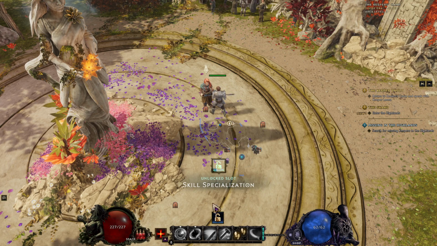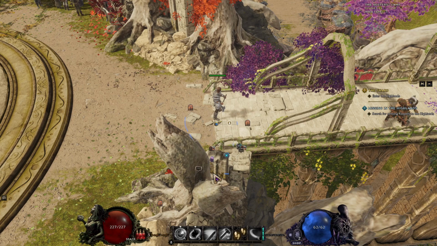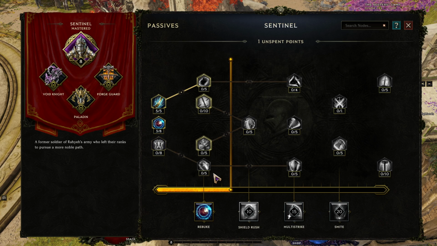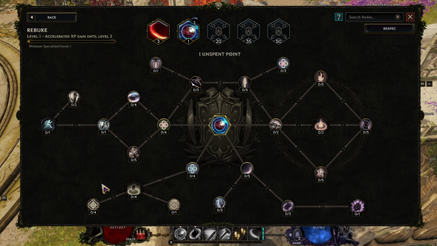And another passive point. And we're going to spend it right here. We're just trying to get up to Shield Rush. Shield Rush is pretty cool, and I'll show you that when we get to it. It's going to be our movement skill that's amazing. And now you've unlocked the next specialization skill. We're going to actually go into that. And we're going to specialize in Rebuke. And if you don't like these things, you can redo them, but this is a really smooth, easy build.